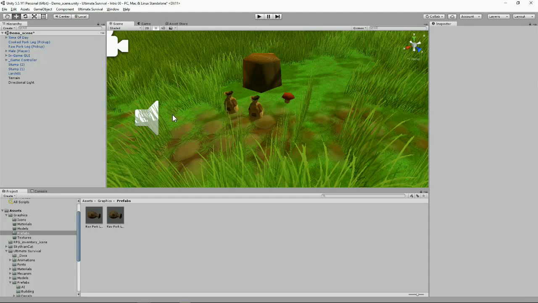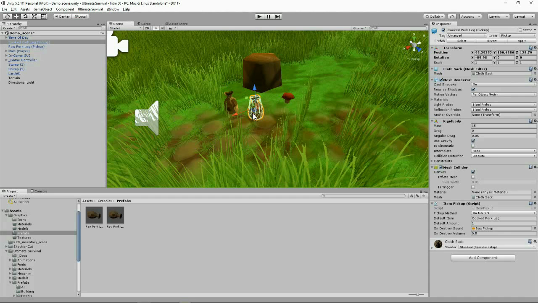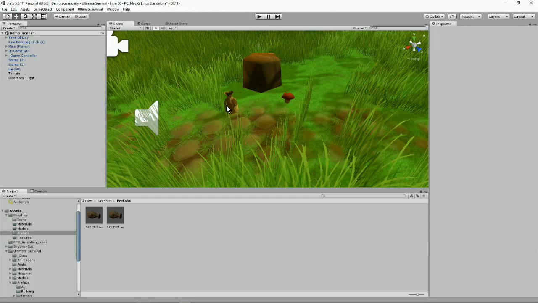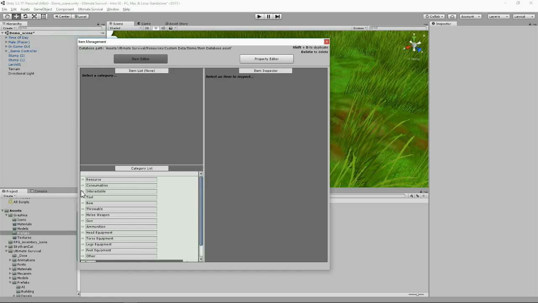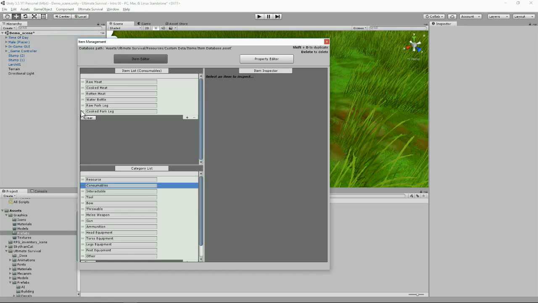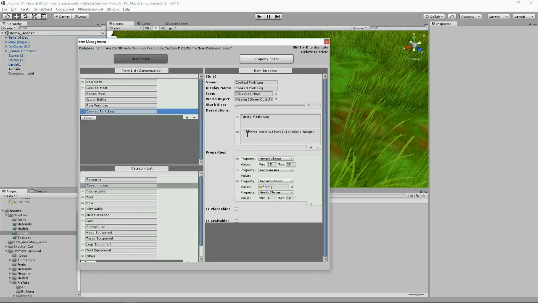Well, that's why we do these tutorials. We're playing together. We're just experimenting, but we're having fun. So, I'm going to delete these two from my scene. So now we're going to see why when we had our cooked pork leg selected in our inventory, we didn't see that it restored both health and hunger. Now come on, we all know why that is, and I left it out when we were editing. So we'll go here to consumables, cooked pork leg, and see here it says restores 0 hunger.